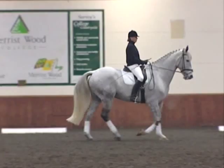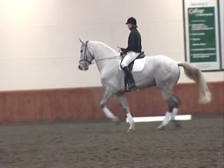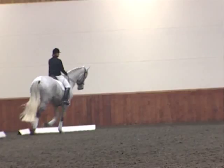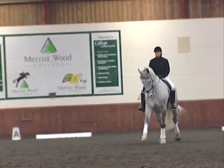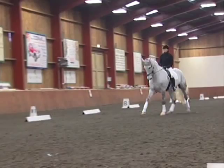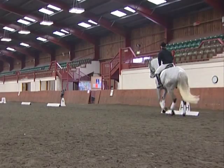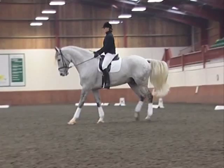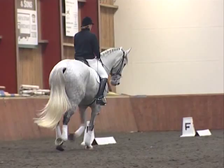Keep walking, keep walking. Again losing that hind leg — that will affect the transition afterwards. Expensive mistakes for the walk pirouettes. A bit more forwardness needed for the medium canter — she's got to go for this, it's a bit slow to develop. Ride forward to the change. She could have shown a bit more of a transition coming back and not used so much body in the flying change. Sit up into the walk — a little bit on the hand. Nice going forward. She needs to just take her upper body back coming around this corner and help him a little bit more.